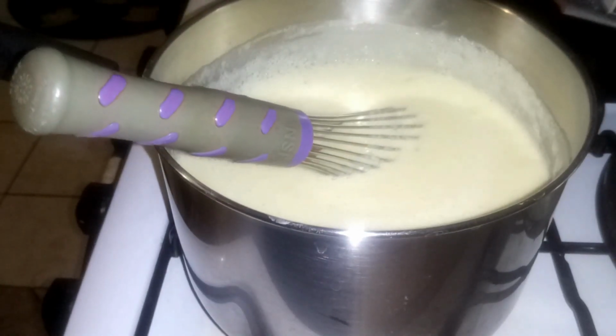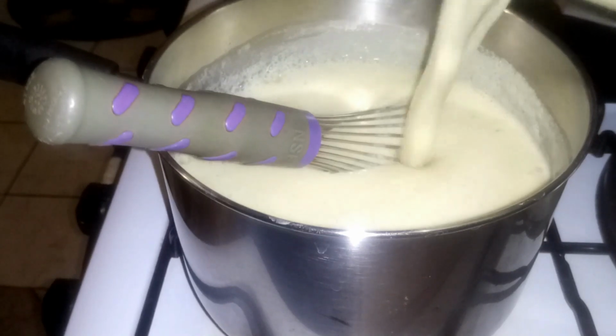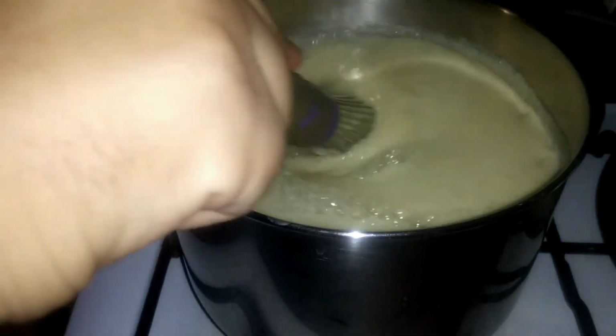I've now turned the stove. When I was boiling the water, the stove was on high. Once I poured in the plantain mixture, I turned it down to medium. Alright, so we're waiting on it to start boiling again. So we're going to pour the remaining mixture into the pot, and we're just going to allow that to start coming together.